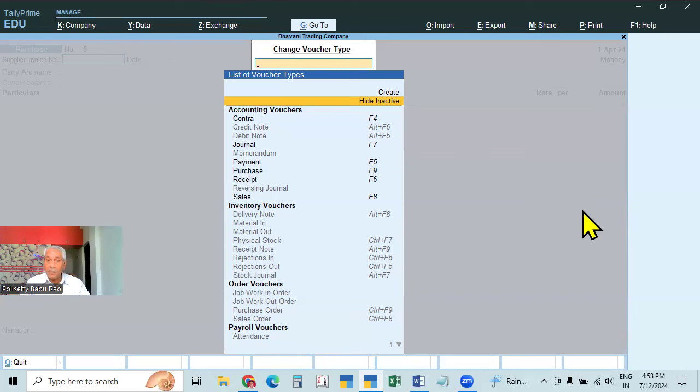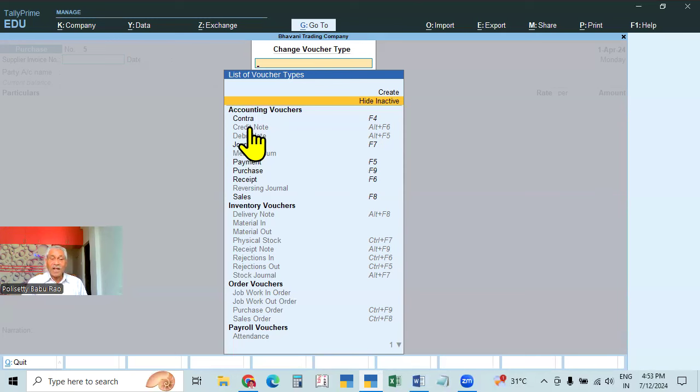Since his account is to be debited, we call it a debit note. Just like an invoice, we send the debit note along with the goods. This debit note we take a print of and send. So debit note is used for purchase returns. We do not use a purchase returns voucher, there is no voucher like that. For purchase returns, we use this voucher, debit note.